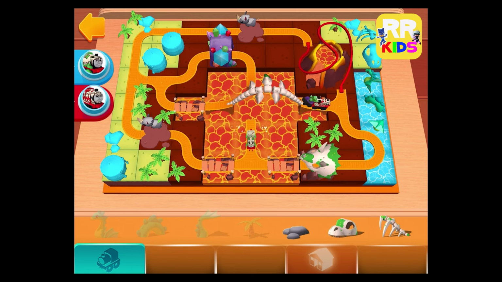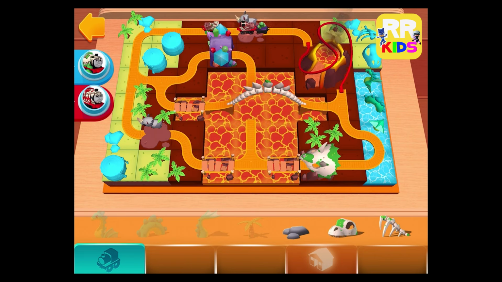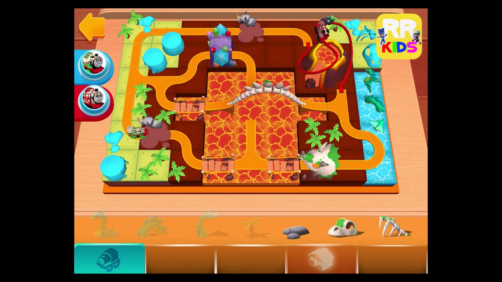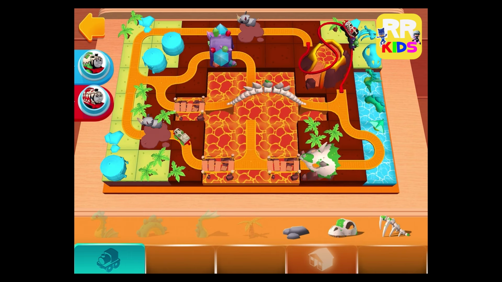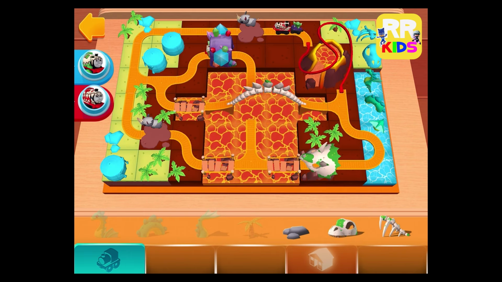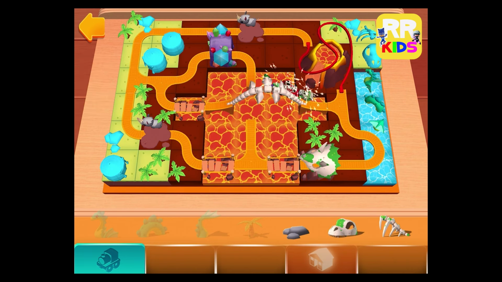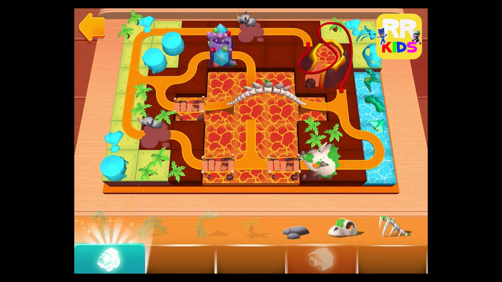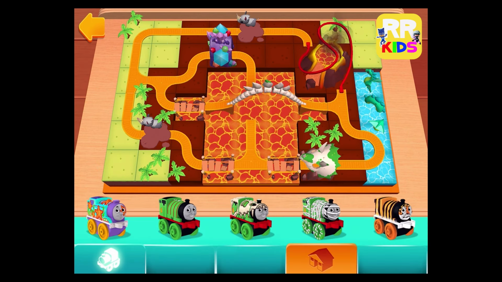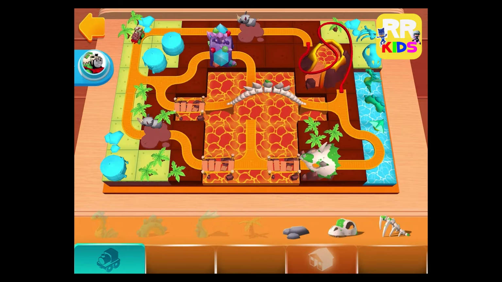Now drag any object and we'll show you where it goes. There are no more engines on the track. You can swipe the shelf side to side to see all the exciting blocks you can use. If you complete this train set, you'll get a new surprise.